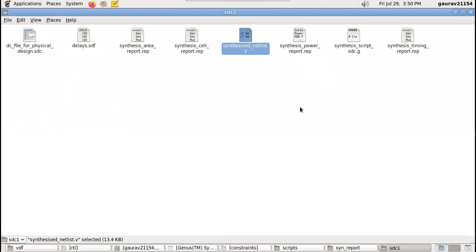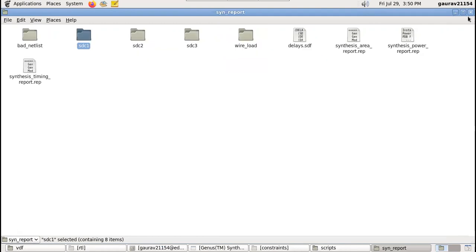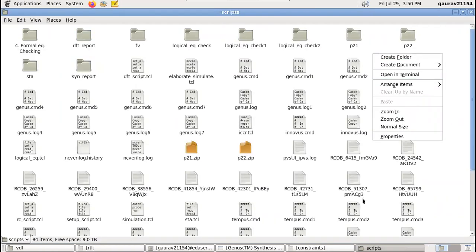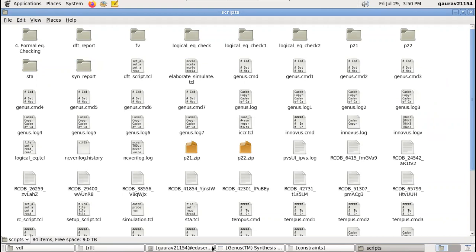After that, what you have to do now is check whether the netlist is giving the same behavior as you have written in the RTL or not. For that I have used the LEC tool, logical equivalence checking, in the Conformal tool. So let me close the previous steps.